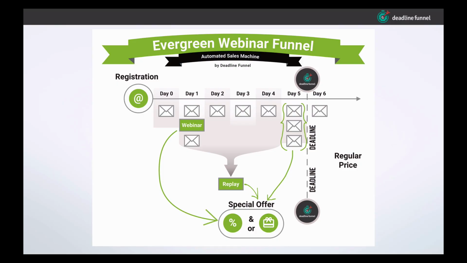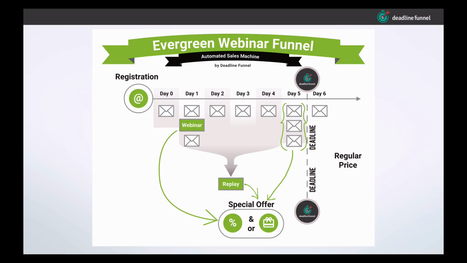What's really cool is that as we walk through this, you're going to see how to set this up so that Deadline Funnel is perfectly synchronized with the emails that are going out. So that someone who registers on Monday might have, say, a Thursday deadline. And in that case, someone who registers on Tuesday would have a Friday deadline. And we're going to cover lots of different types of variations. It might be based on when the actual webinar happens, not when they register.